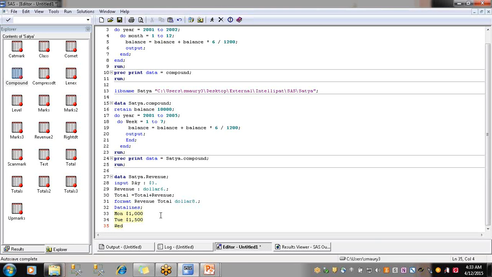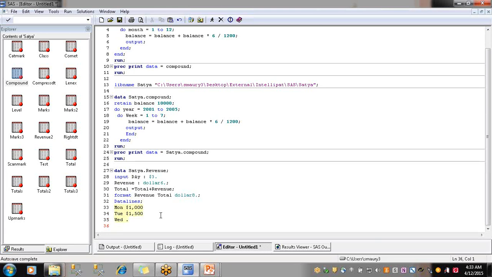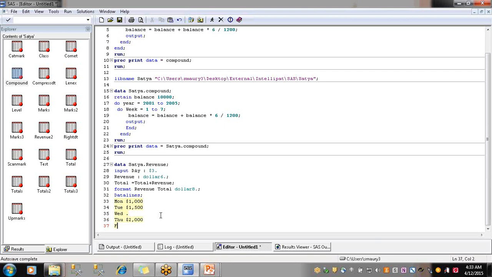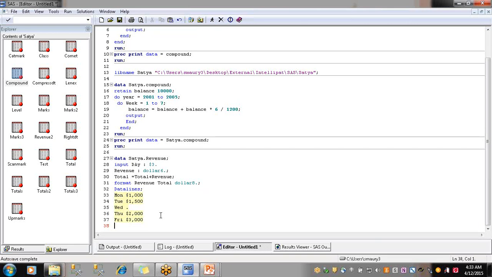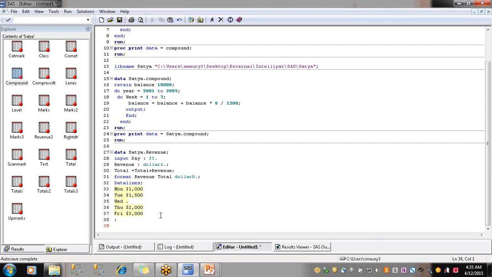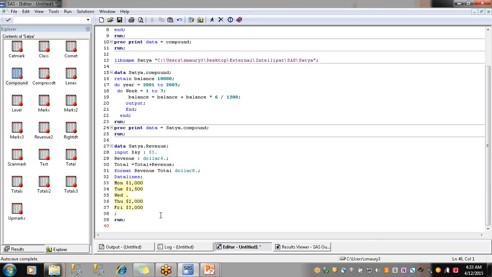Then for Wednesday, let's say I have taken a missing value. Then Thursday, let's say I have $2,000. Then Friday I have $3,000, and at the end of it I will run my statement.